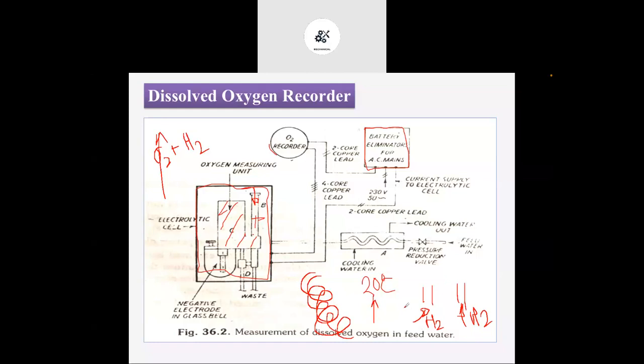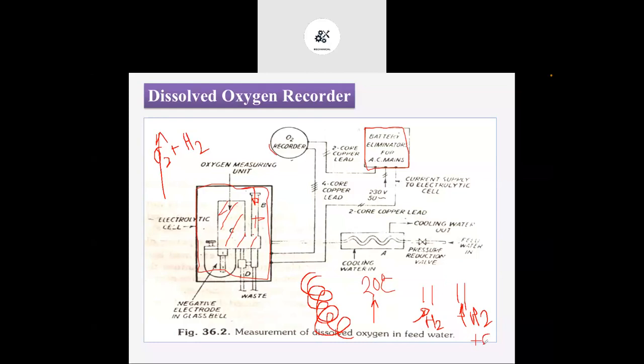the conductivity will be the same on both sides, and because of that there will be no deflection in the particular needle. Because on both sides the conductivity will be the same, the flow of the current will be balanced.